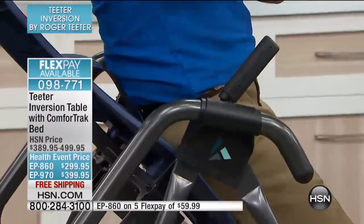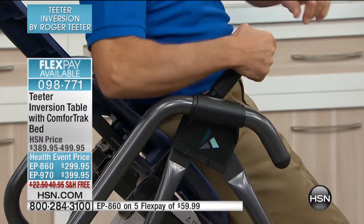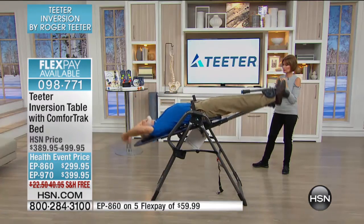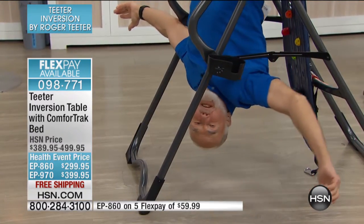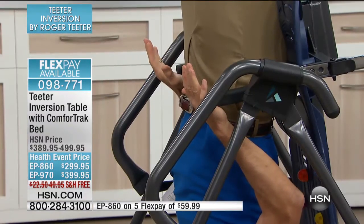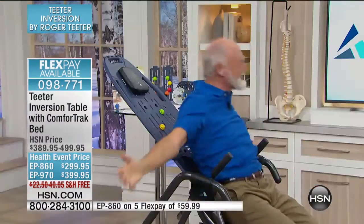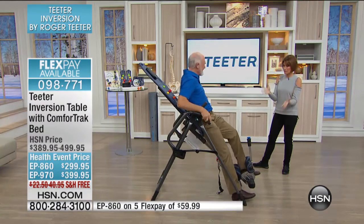I just did something on air, and I don't know if you caught it, but I want to repeat it because it demonstrates an unexpected plus. We designed these traction handles so that if you're only comfortable with a 40-degree angle, you use the tether strap. But if you want to decompress your body to 60 or 70 degrees, you go to 45 degrees and push on these handles and use your arm strength to add that decompression. But here's the thing that was a surprise plus. When you're fully inverted and locked in the locked position, if you push on the end of the traction handle, not grabbing them like this, but pushing just on the end while relaxing my body, I get a push button release out of the inverted lock position. What a great plus. It is amazing. I wish we could take credit for engineering it that way.